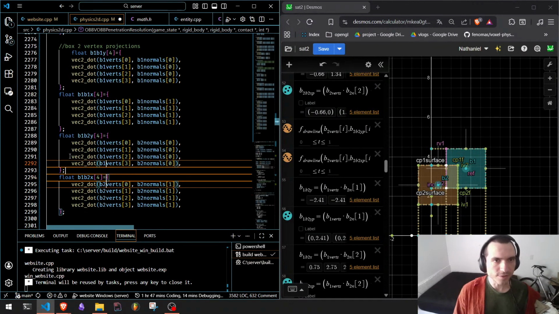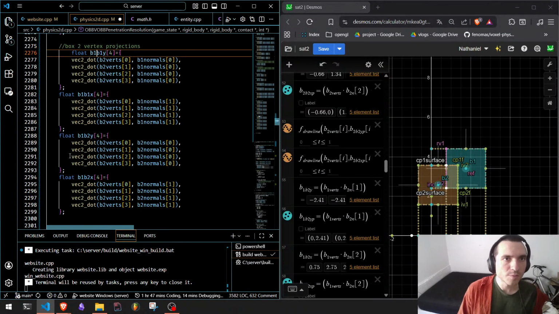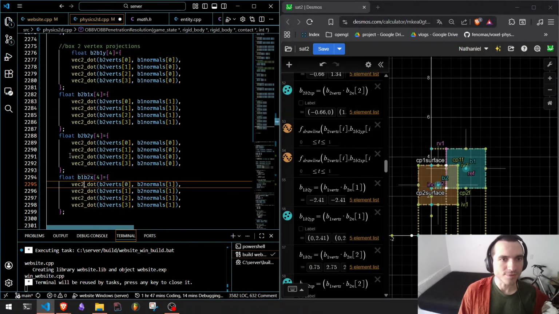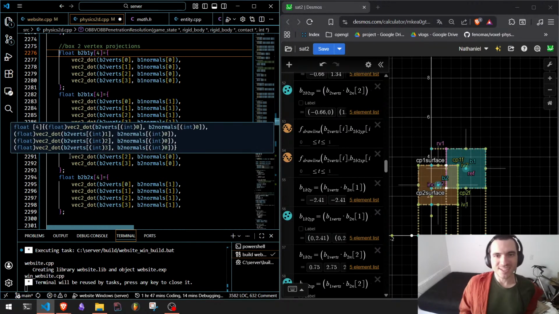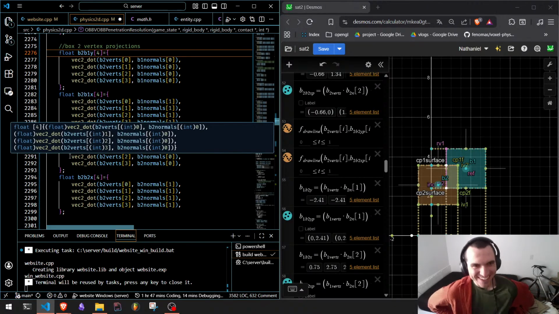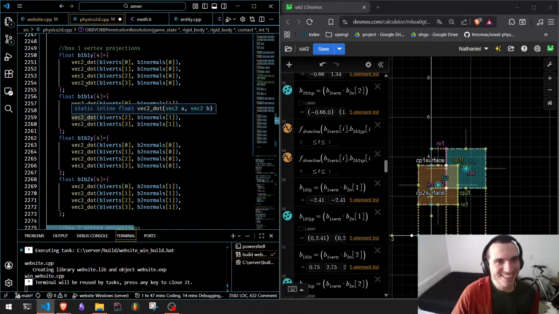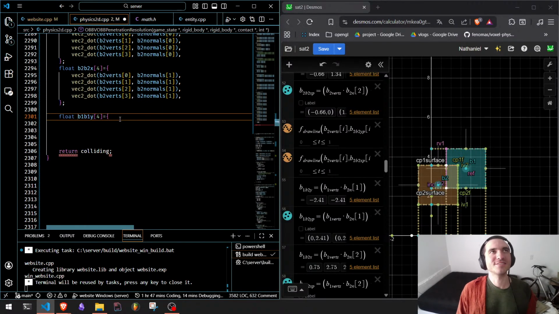Change all these to 2. Box 2, box 1y, box 2, box 1x, etc., etc. Now I guess we'll, yeah, I mean, we might as well do all the projections too, so oh boy. I'll just test it for one axis for now.